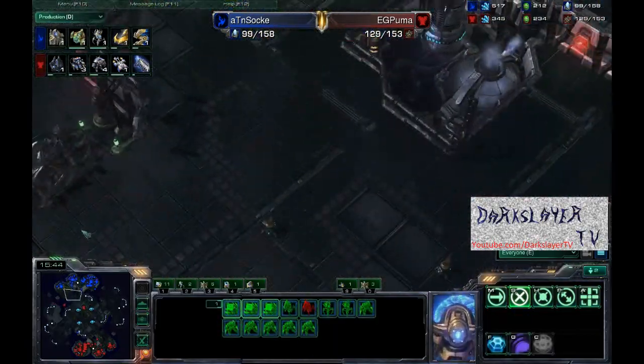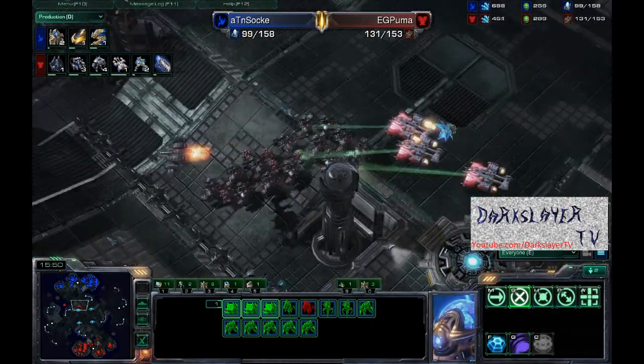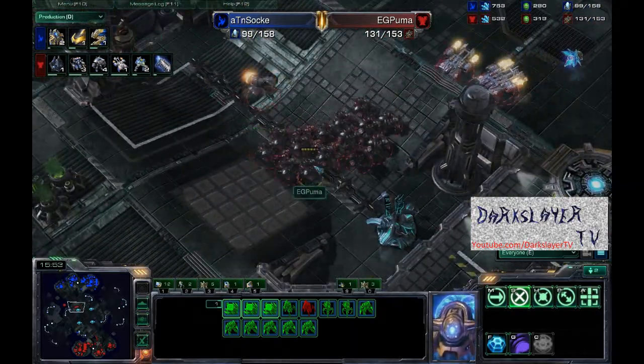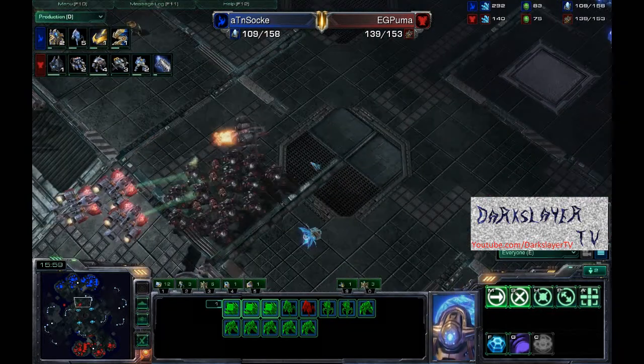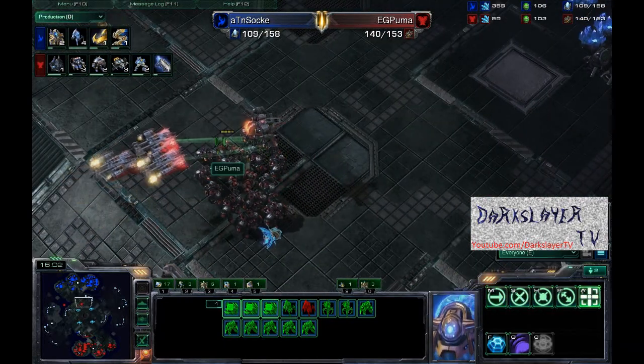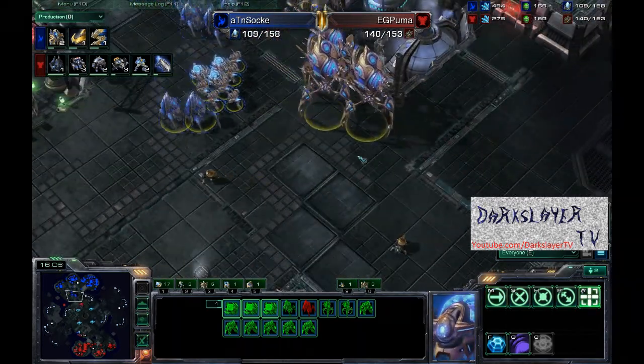Alright, as you can see, Socke's Deathball does have 2 Colossus in it, but I don't know if it's going to be enough with that Viking on the field. All he has to do is stim, run in, and grab that Colossus. He needs to do some great micro with it to keep it alive. +2 now on the way for Puma. And here comes the Protoss Deathball with 3 Colossus.